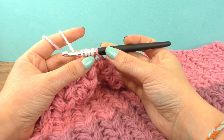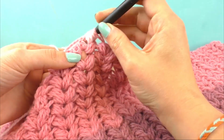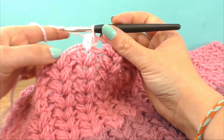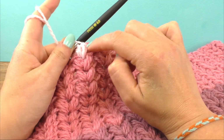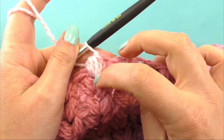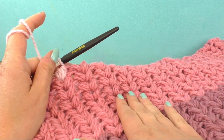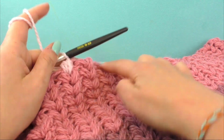So 4 lighter ones, 1 darker thread, and just basically act like there's nothing weird about it. Pull it just a bit, that way you can see the effect right away, and there's our first puff for now. I also haven't mentioned, I didn't change at the end of the row, but you can also do that so that you have it nice. So I didn't care because it's gonna be huge anyway and didn't bother me.